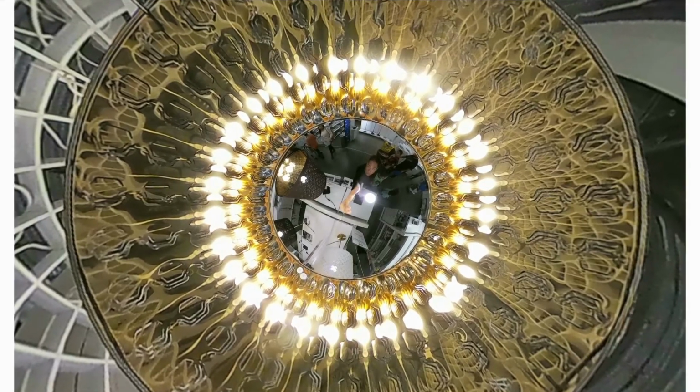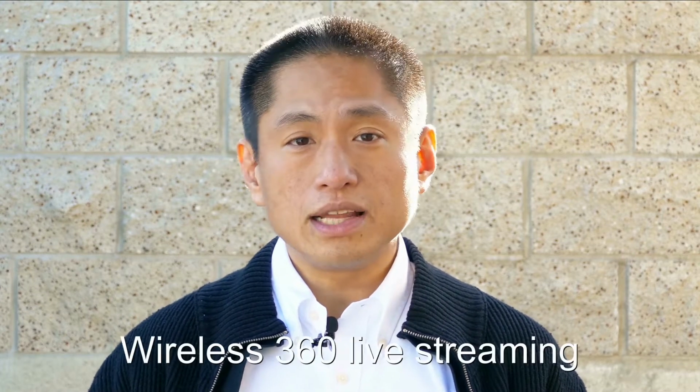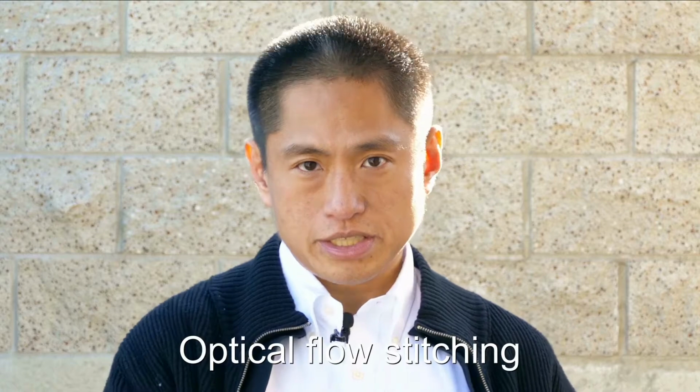And as for its key features, first, there's real-time in-camera stitching. Second, there's wireless 360 live streaming. So those are the key features today. But they've also announced two new key features that are going to be very important. Number one is real-time image stabilization. Number two is optical flow stitching. We'll talk about these features later on.